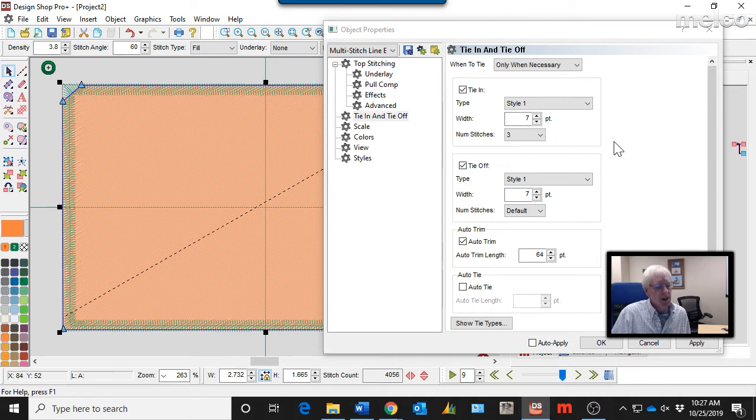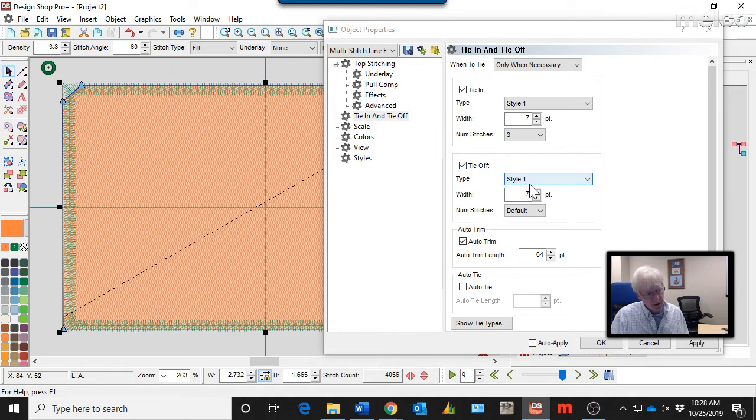Just a word of heads up here. The old default for DesignShop, V9, early V10, was style 1, which is a good back and forth crossover lock stitch at 6 points and at default. That means it would decide how many tie-ins based on different criteria, size of the element, all that kind of stuff. We have found much better, successful tie-ins with style 1, but increase 6 points to 7. Remember the needle's 7.5 points, so we'll move up to 7 and pick an odd number of tie-in stitches. In this case, I like 3. So these are my defaults that I use on just about everything.